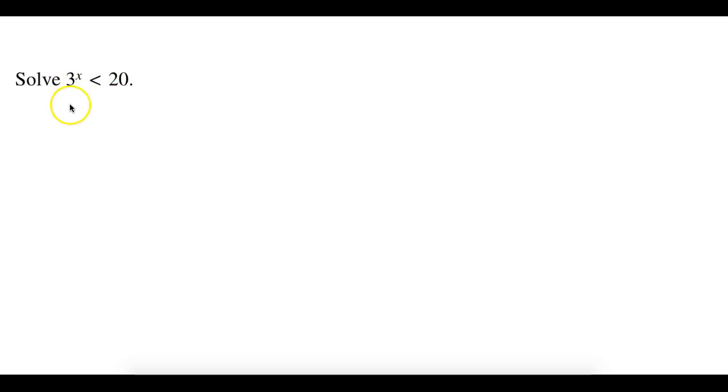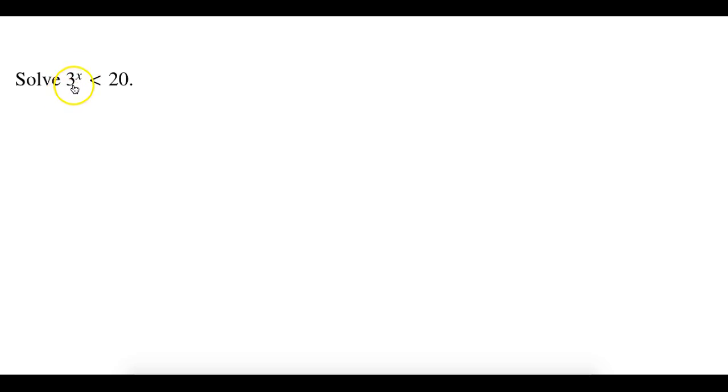So what we want to do here is we first need to get x out of our exponent right here. We want to get x by itself, isolated, so that we can see what the solution set will be equal to. Now, in this case, we need to undo this 3 to the x. If we take the log of both sides, that is going to allow us to cancel out this 3 and we'll get x by itself.